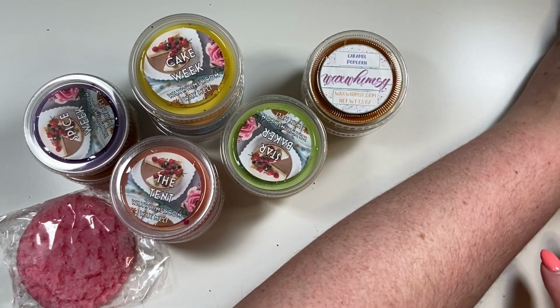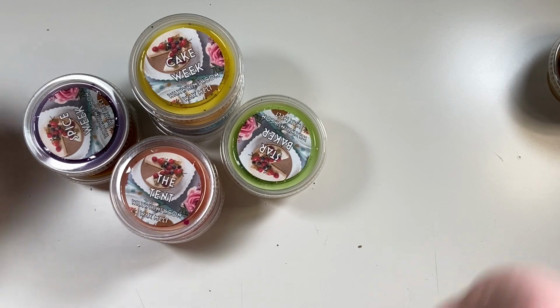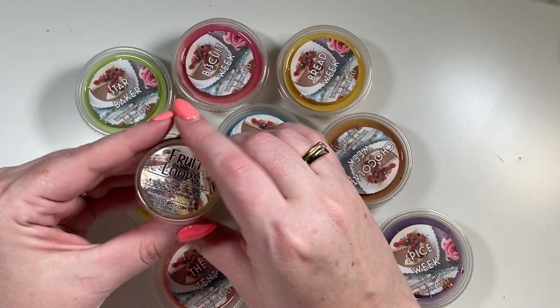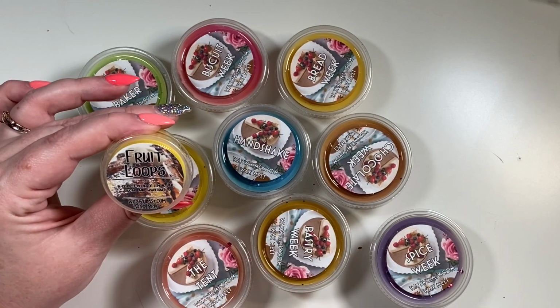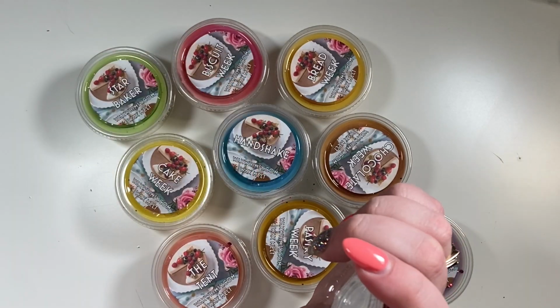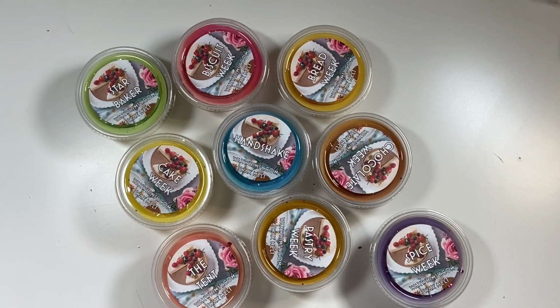So anyways, getting into it now that we're a minute into the video, I have an order in from Whimsy. She is the shop owner of Whimsical Plans. Okay, first things first, in my order there was a freebie, just a little small scent shot, and this is Fruit Loops, a citrusy blend of lemon, lime, sugar, and grapefruit, which is just a nice grapefruit. Super cute. I like those nice freebies.